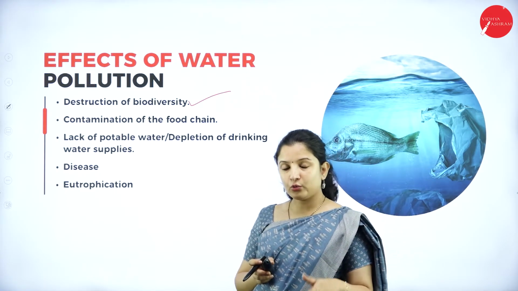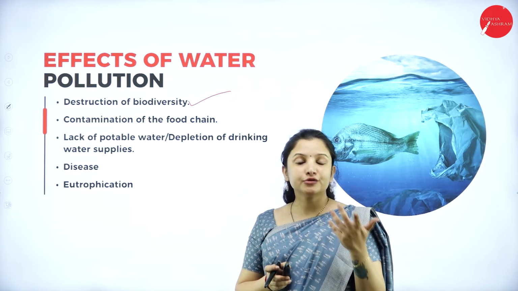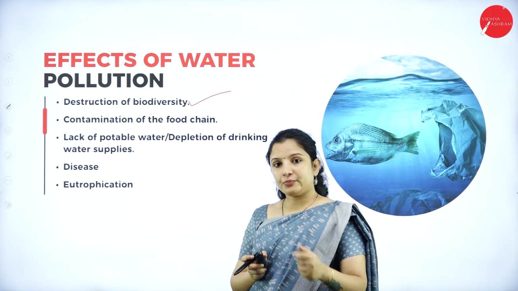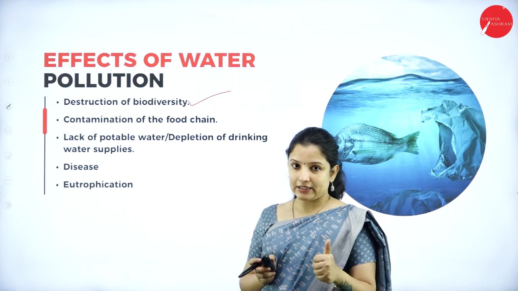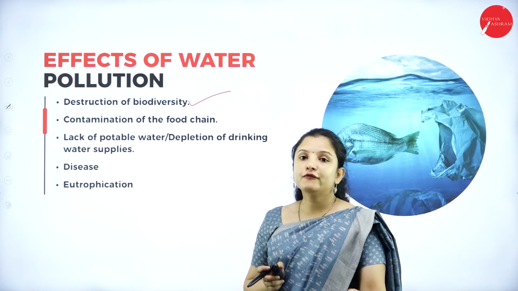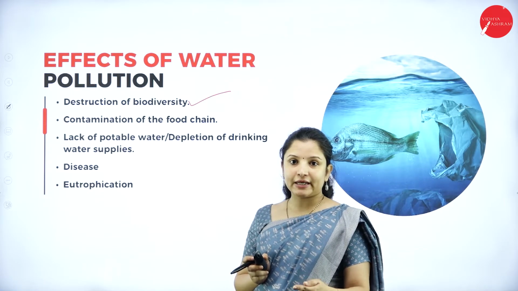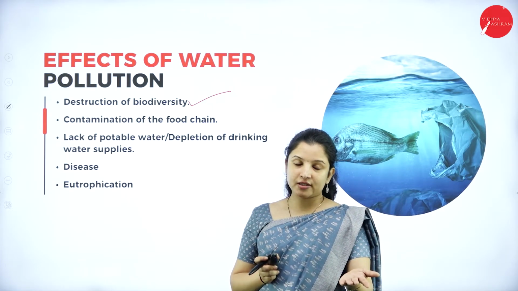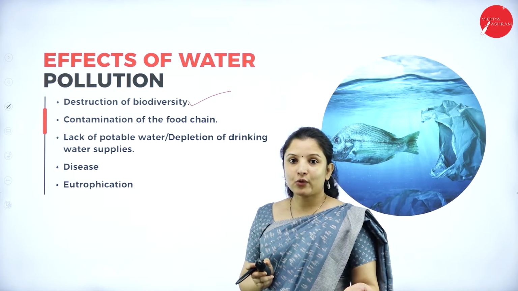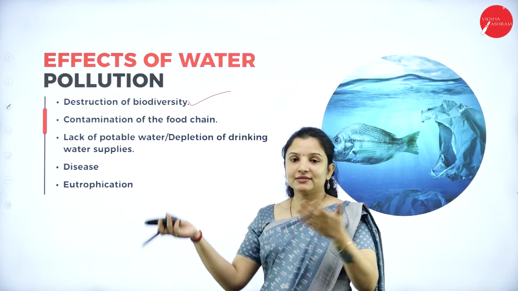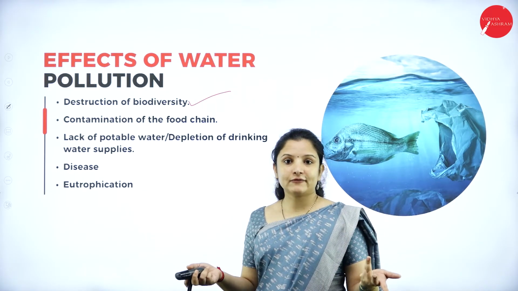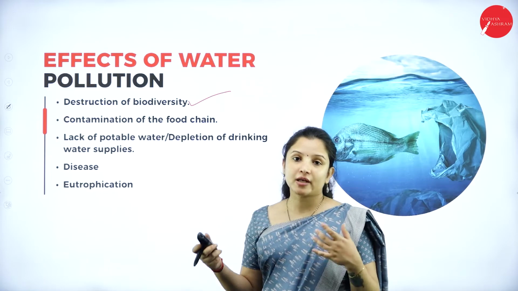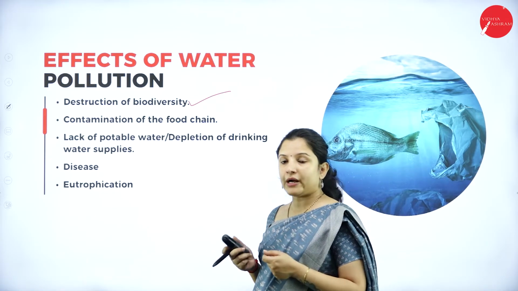Say, for example, there is a pond wherein a lot of phytoplanktons were growing, zooplanktons were growing, big fishes were there, aquatic birds were there, all that, right? Now, because of water pollution, what happened? The phytoplanktons died. When the phytoplanktons died, there was no food for the zooplanktons. When the zooplanktons died, there was no food for the fishes. Next, no food for the bigger fishes. And with no bigger or smaller fishes, no food for the aquatic birds. Again, for some of the carnivorous animals that feed on aquatic birds, such as crocodiles, for example, no food for them. Like that, it can alter the ecosystem, the food chain and the food web, and overall it can cause destruction of the biodiversity.